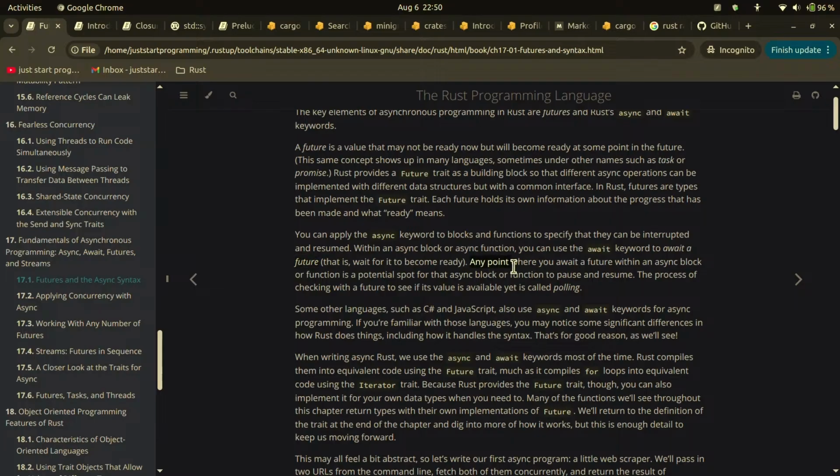Any point where you await a future within an async block or function is a potential spot for that async block or function to pause and resume.